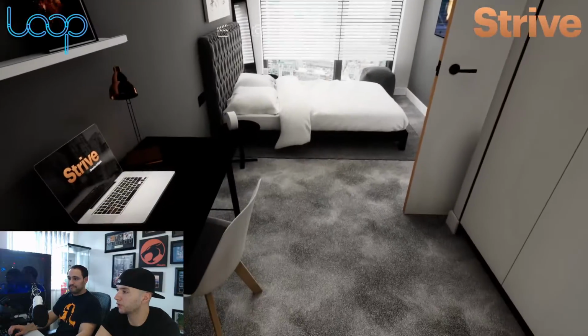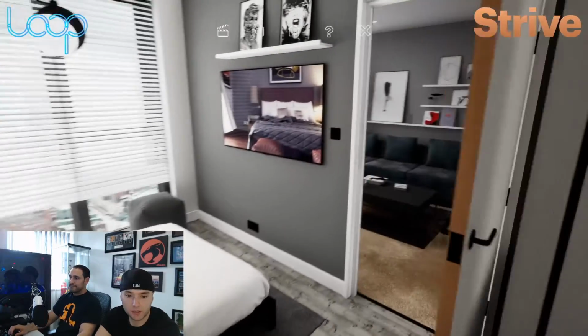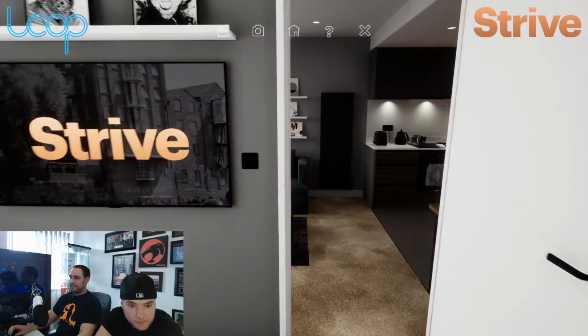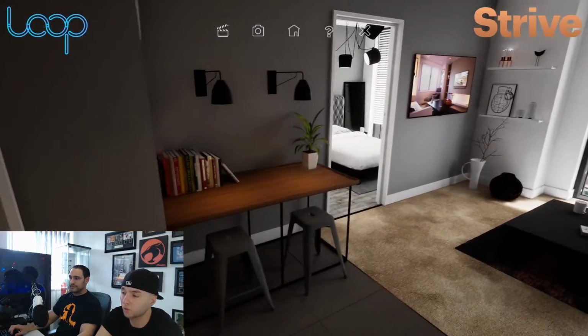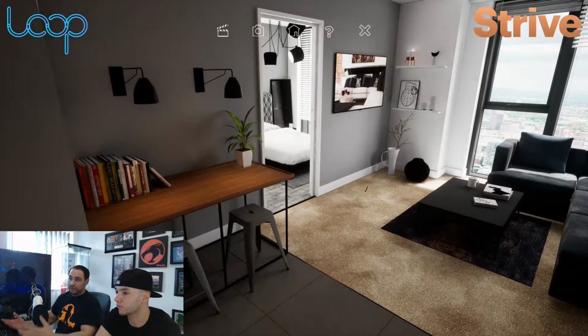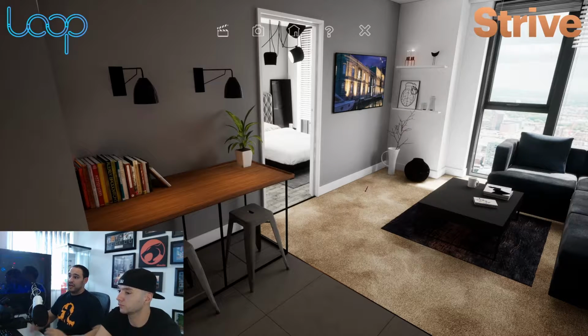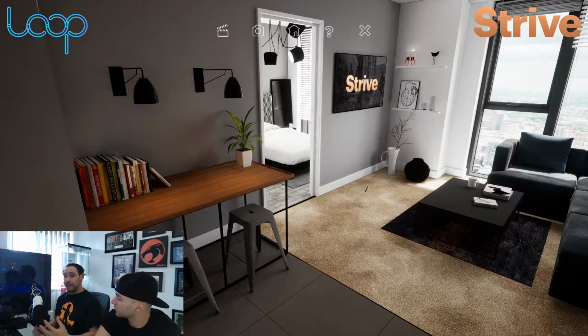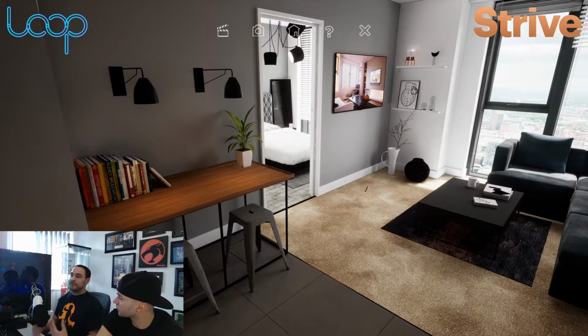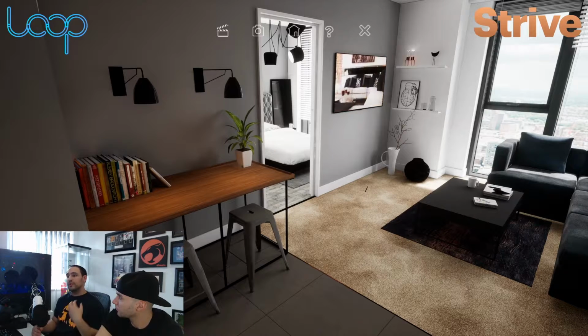Yeah, definitely. Couldn't have said it better myself. So the next question would be, is this just for the residential sector, or does it work in other sectors too? Well, we've already had a look at one commercial office, and this is a small apartment. It can lend its hand to anything, so any single thing you can think of, whether that's an environment, a space, a product, or for example, a car, anything that you want to visualize in some way that gives a user an interactive element, we can do.